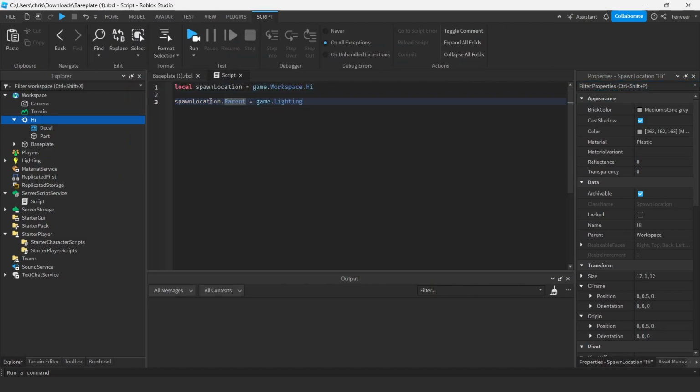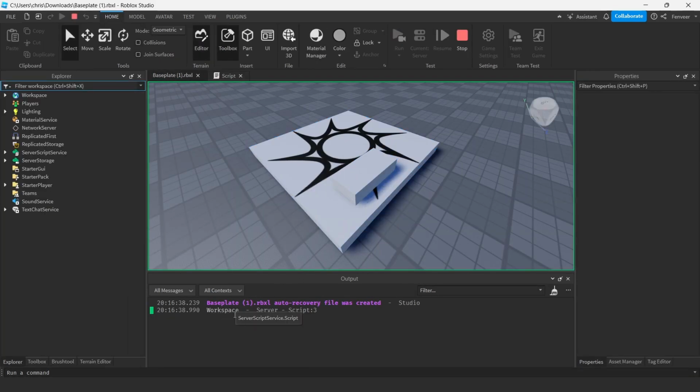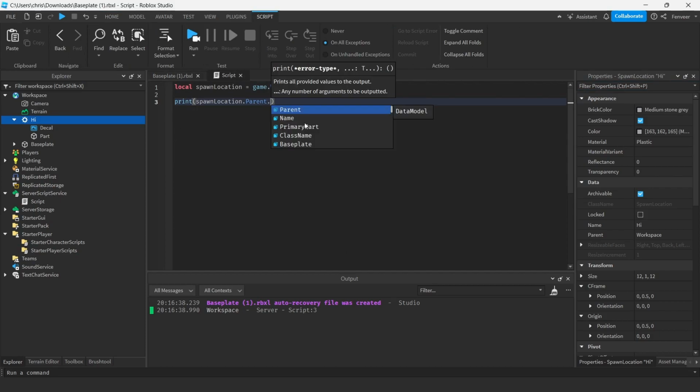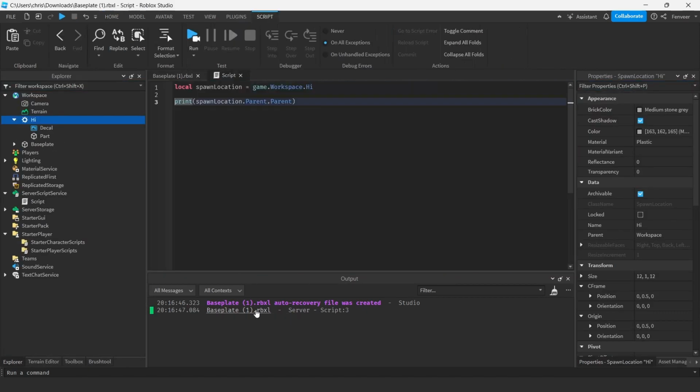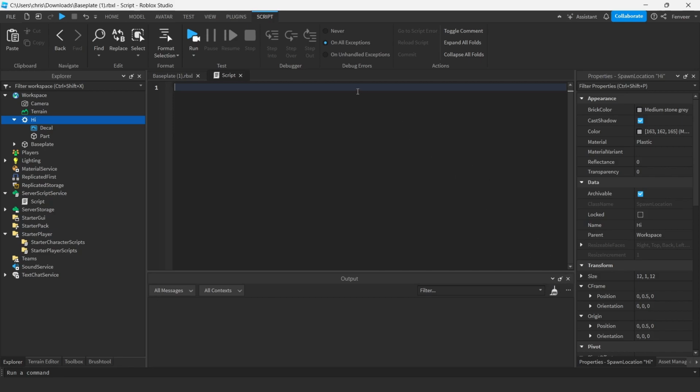You can also read from the dot parent property instead of assigning to. So if we do print spawn location dot parent, then workspace, and you can chain this again and get the game name. That's the name of the game, right? So parent can be read to and assigned to. And then to get something below the instance, you do dot at the end, and then you're presented with options. If that option doesn't exist yet, we're gonna have to do some fancy things, but we're gonna come back to that later when we get to wait for and find first.